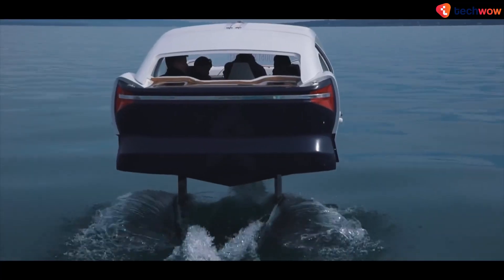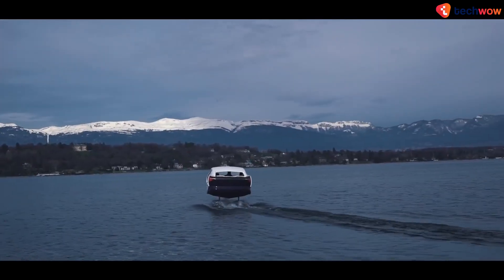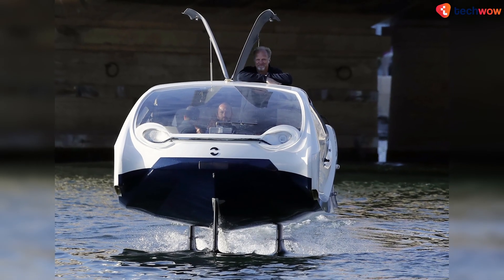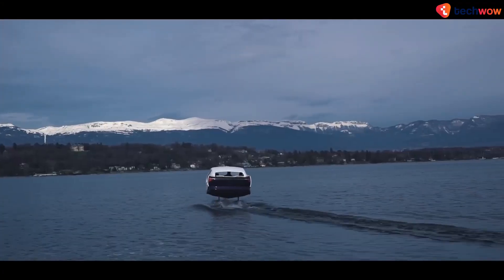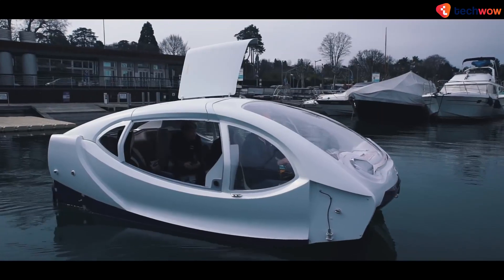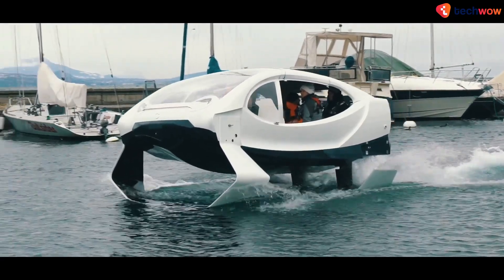When the craft reaches a speed of 10 knots, its composite fiber hull is raised 60 centimeters above the water by three automatically deployed carbon fiber foils — one in front, two in back — and it can then smoothly cruise at a speed of 18 knots. According to the designers, one 4-minute charge at a hydrogen gas station should be good for a run time of around 2.5 hours.